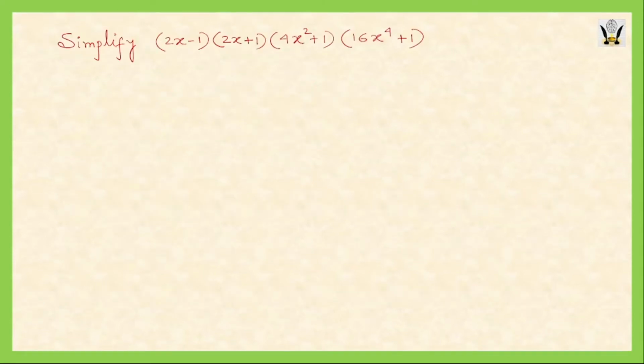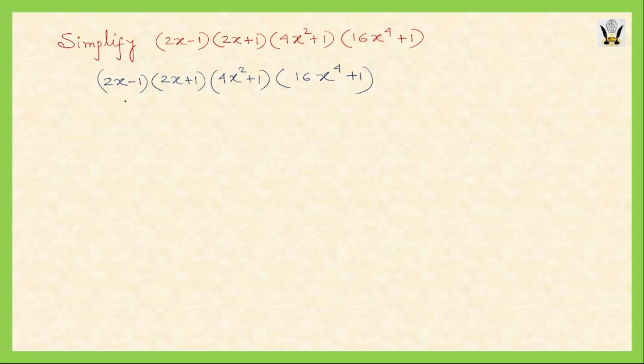So let's start with the first problem sum where we have to simplify this algebraic expression. Now what we can see here is that in the first bracket we have 2x minus 1, subtraction of these two terms, and in the second factor within brackets we have 2x plus 1. We are familiar with this identity: a minus b multiplied by a plus b is equal to a square minus b square. Again, a plus b multiplied by a minus b is also equal to a square minus b square.